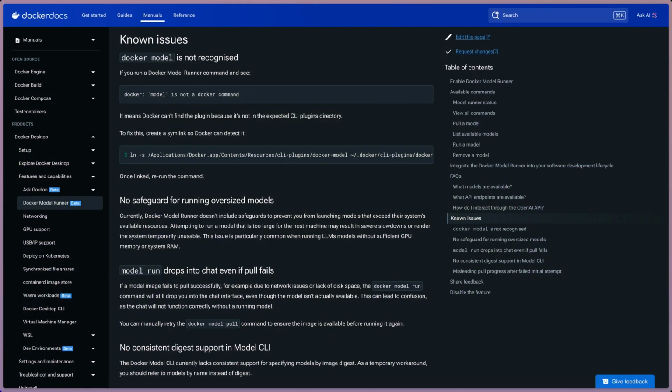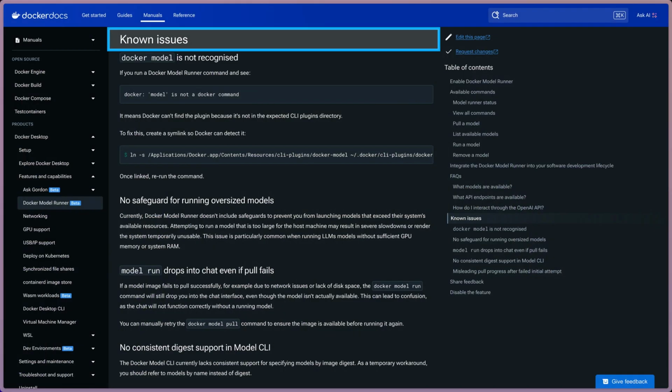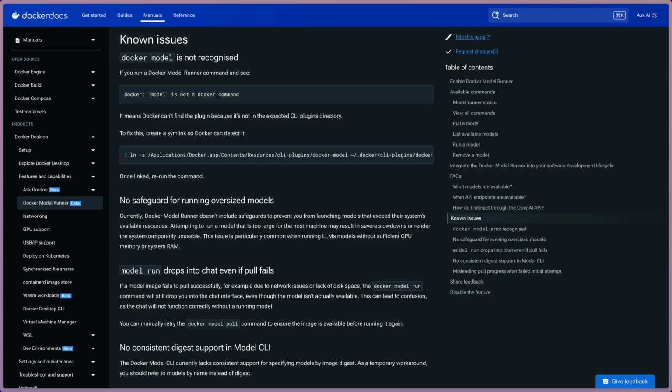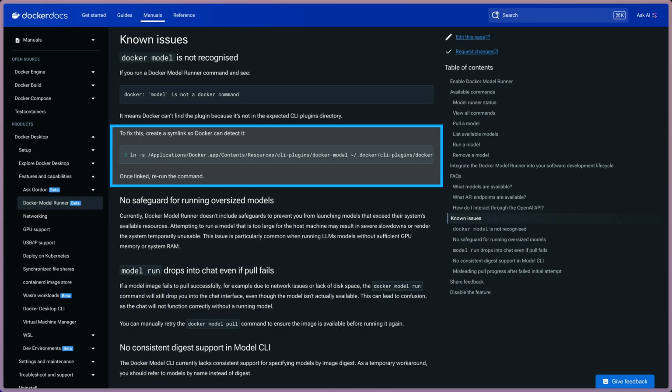If you have issues with models being too big, you will get an error, basically a timeout, and that's your way of knowing that the model took too long to load. Some of the other issues I've had is sometimes I've had really big models either freeze on load, and it will cause me to actually have to restart Docker. That's only happened a couple of times. If you try to type Docker model and it says Docker model is not a command, that's okay, because really all these different subcommands of Docker that came ever since 2018 are all just separate binaries that are symlinked inside a certain directory. So Docker in their docs has some known issues that they're going to keep up to date down here, where you can just create the symlink to fix that Docker model not recognized.